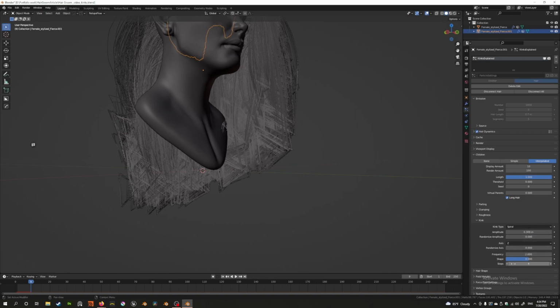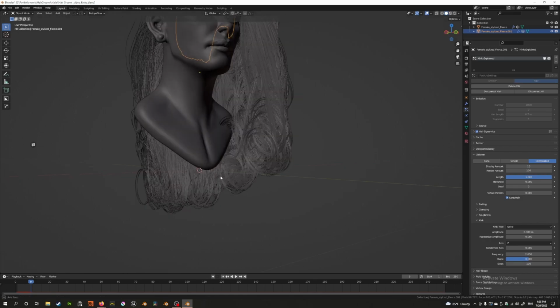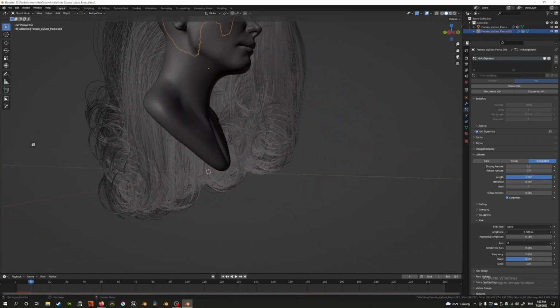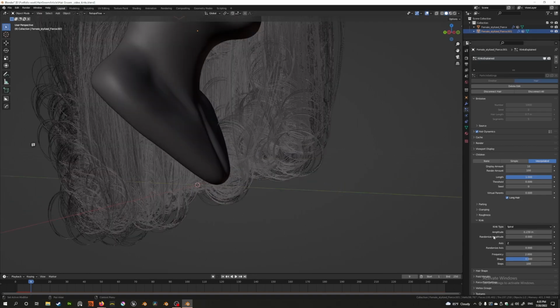Okay, and then we have the steps. We have a triangle because there's only 4 steps, 1, 2, 3, 4. But if you were to increase this, we can start to get circles, and the max is like 100. At 100 it just creates these cool circles. So let's bring these circles down a little bit.